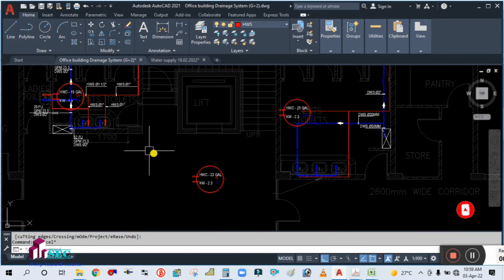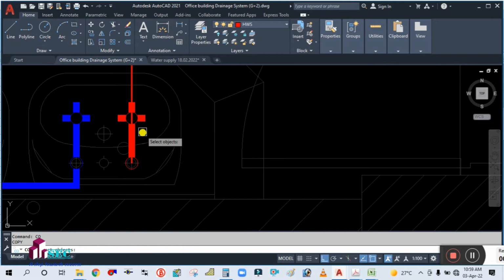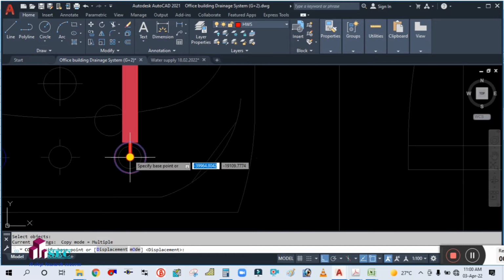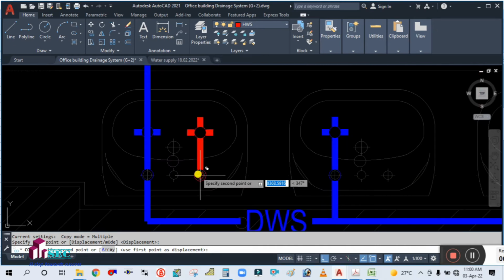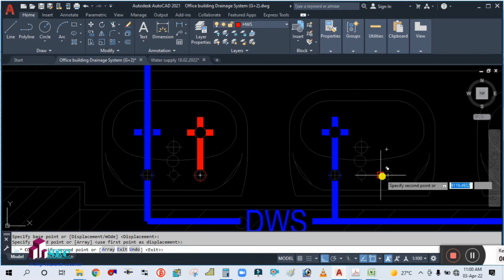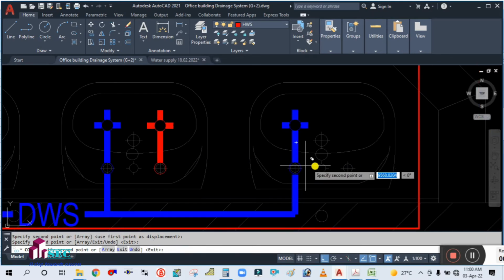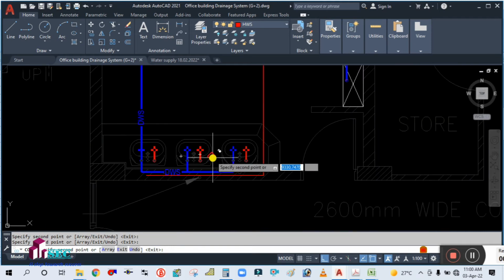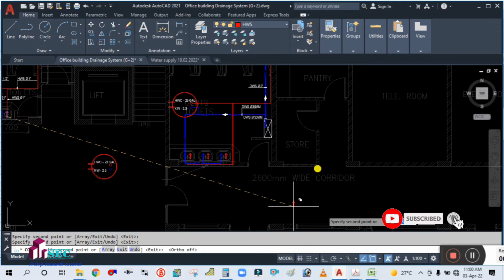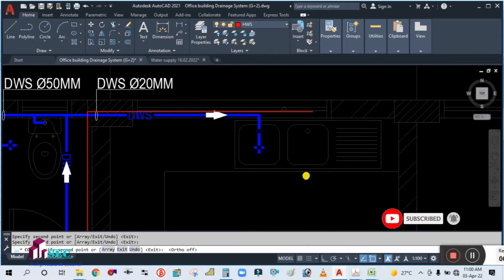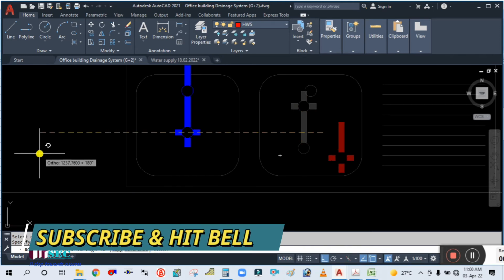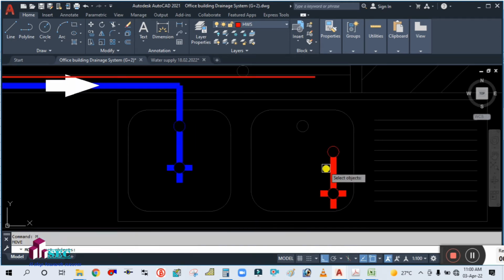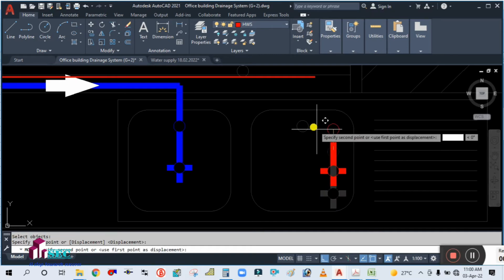Now we have to place this tap, the hot water tap. So copy these taps from here. Okay, and simply place it here at each fixture. Hot water tap you should place here. Okay, and then you also have to place it here at the sink. Go to this sink and place it here, and simply rotate this. Use the rotate command and rotate this. Okay, now move this one to here.